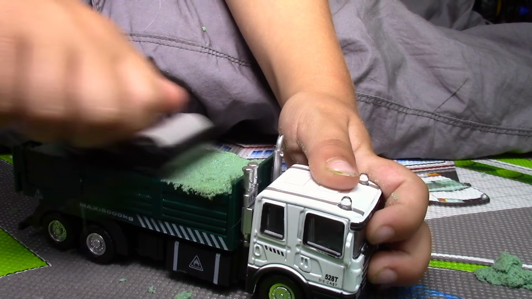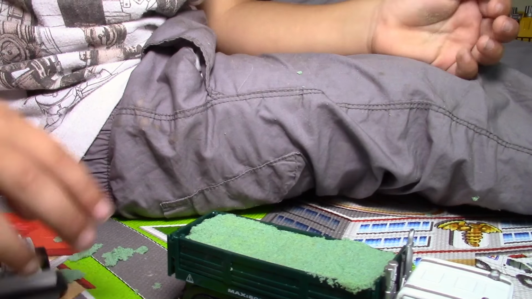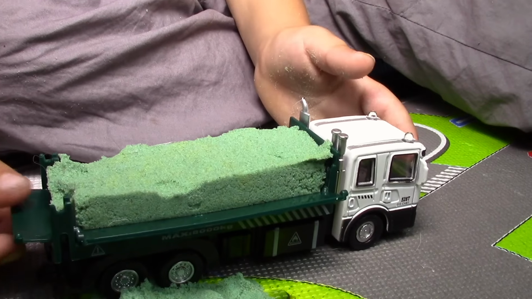Can you show the kids the roller? Take your hand off it. Do you love the roller? Mm-hmm. And look, yeah, there it is, kids. The little protective thing for the cab fell off, but that's all right. Jack got the sides down.